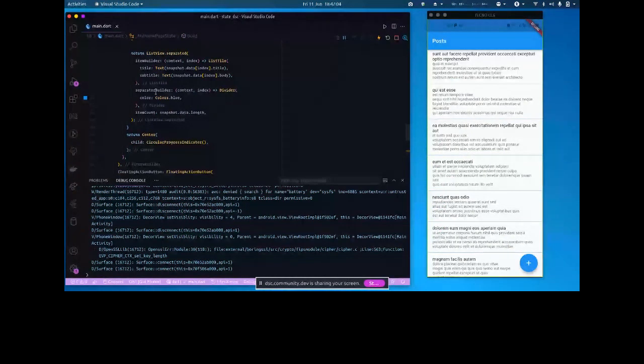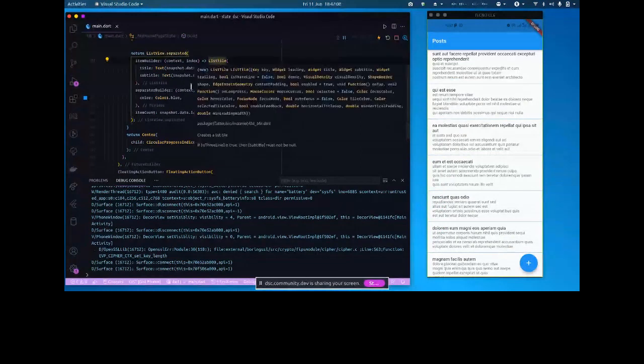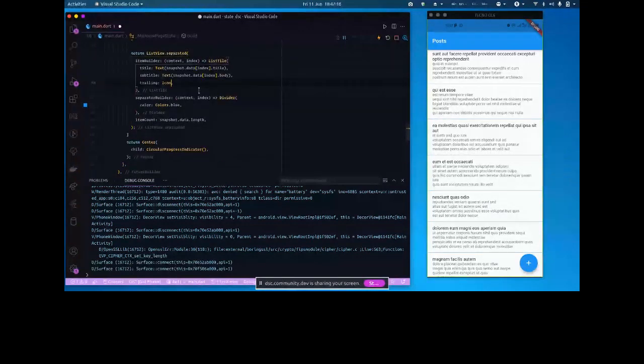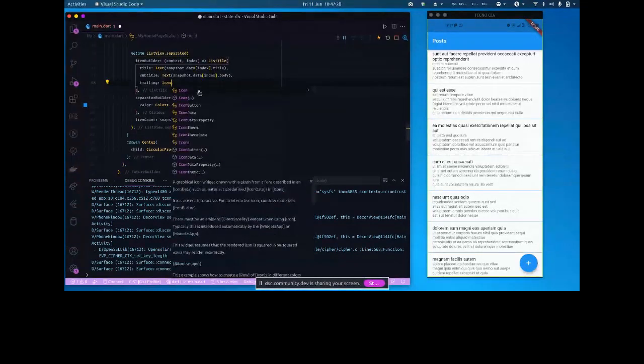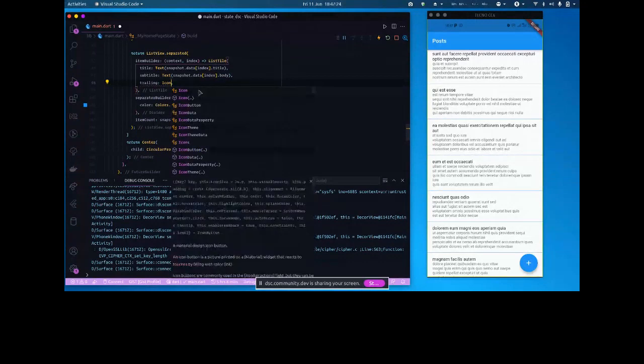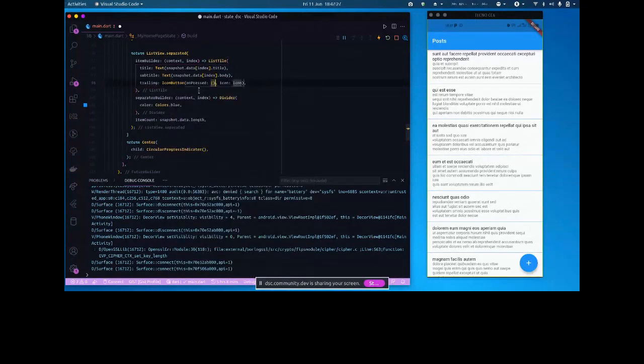So inside our list tile here, you can also add an action, which is a trailing action. What you want to do is create an icon button, just an icon. Start with that first.